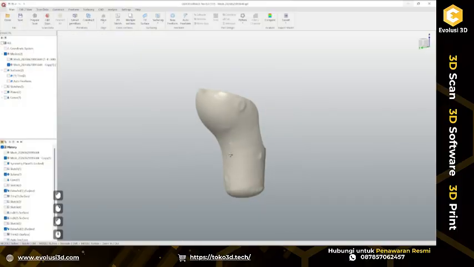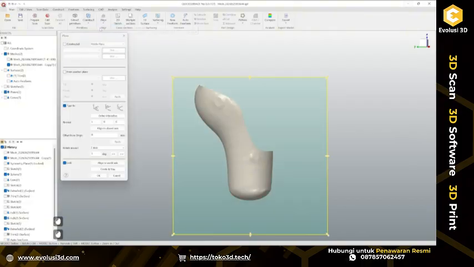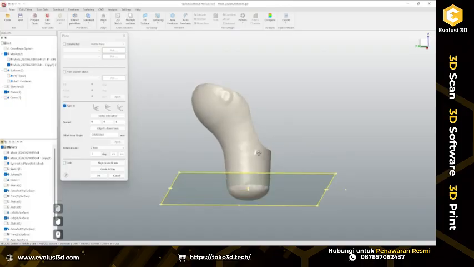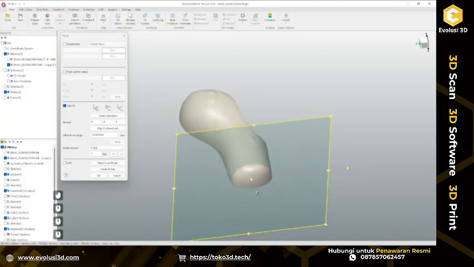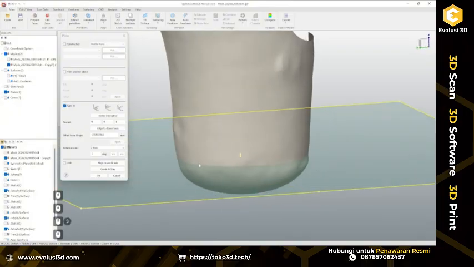Good. So from here, what can we actually do? Probably I will trim. Actually, yes, I will trim the bottom side as well, so I don't have all of these closing surfaces here.